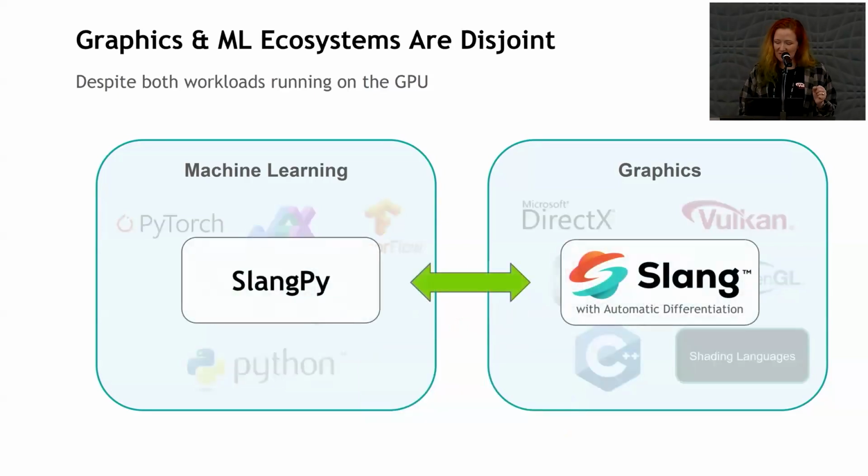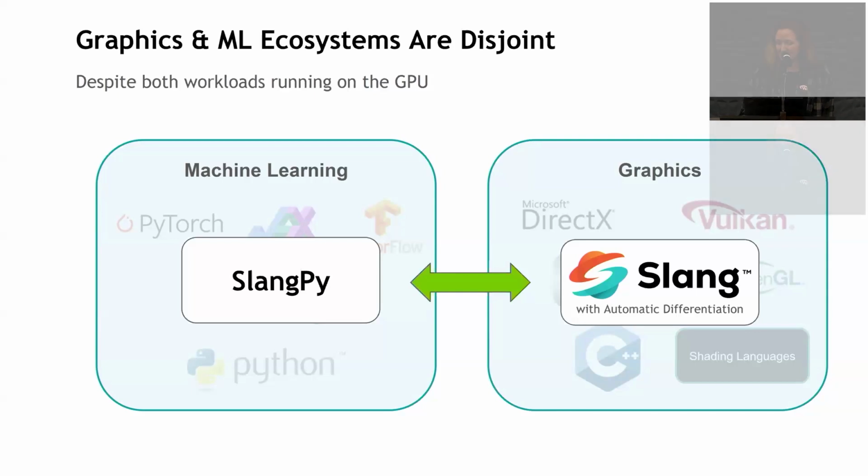So our approach is to build a bridge between the worlds. We have Slang, which provides automatic differentiation as a first-class citizen, allowing for implementation of neural techniques in a shading language. And then to make Slang transparent, easy to use, and iterable from Python, we've added SlangPy, a simple pip installable package which provides mechanisms for using Slang within Python regardless of your ML framework of choice, without needing to generate lots of integration boilerplate.